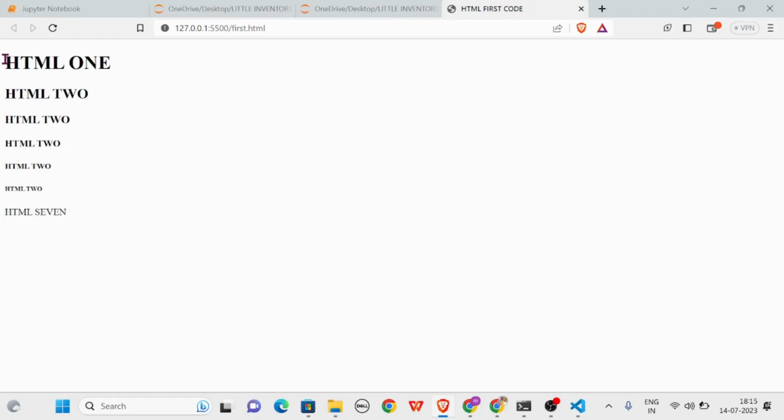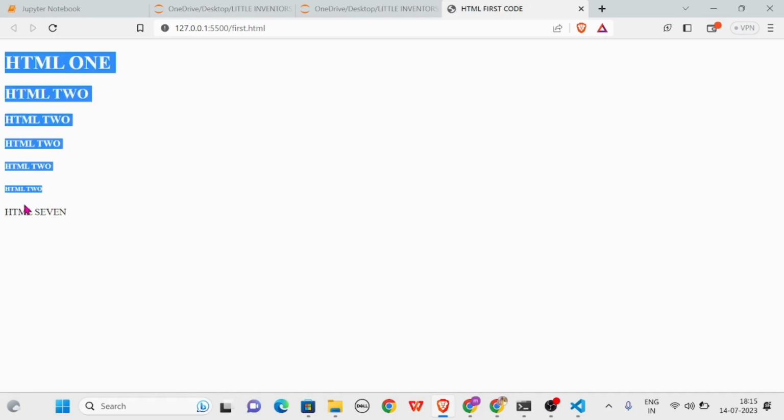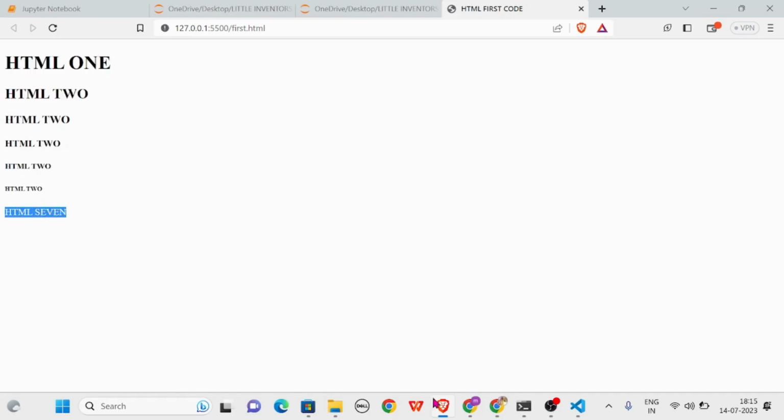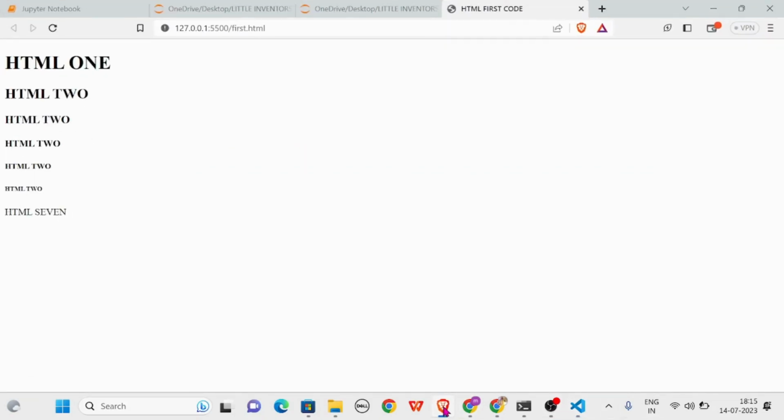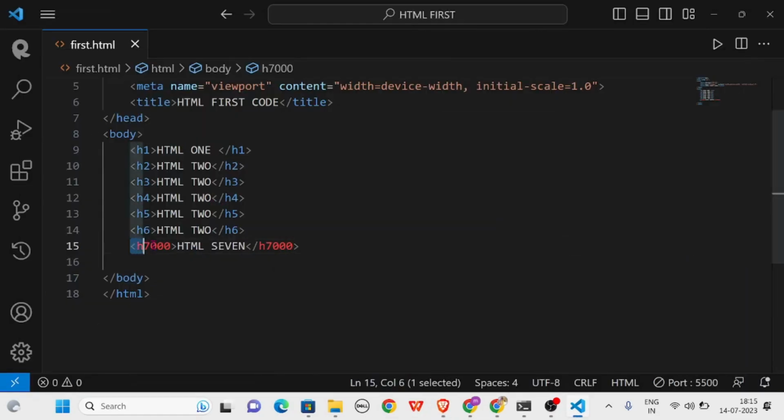So this is the difference between all the headings and h7. H7 shows the same as normal text, it is not giving you the changes. If you use h7000 as well, it will not give you any changes. See guys, no changes are coming right now. It simply means that after h6, if you use any heading, there will be no change.